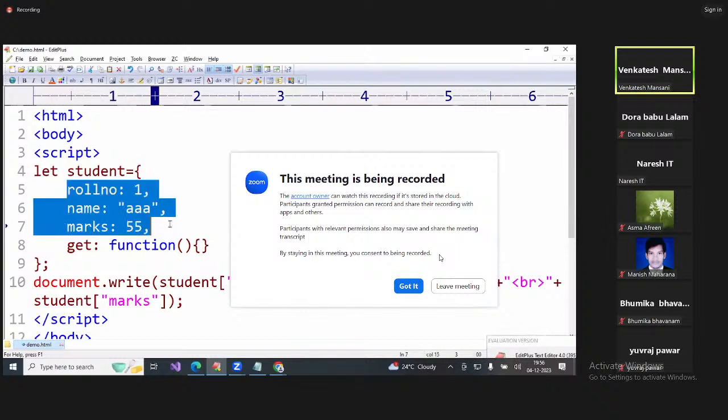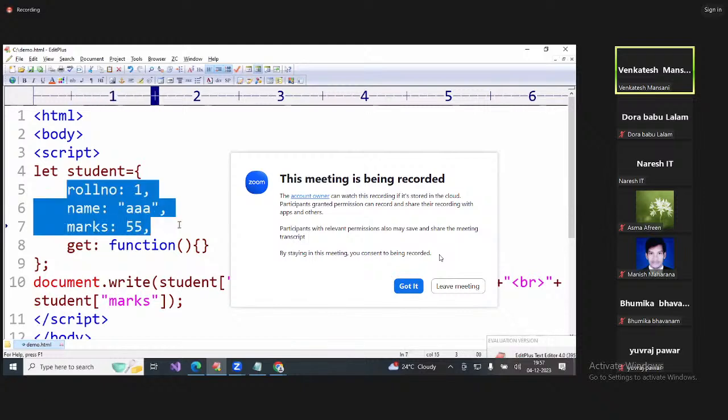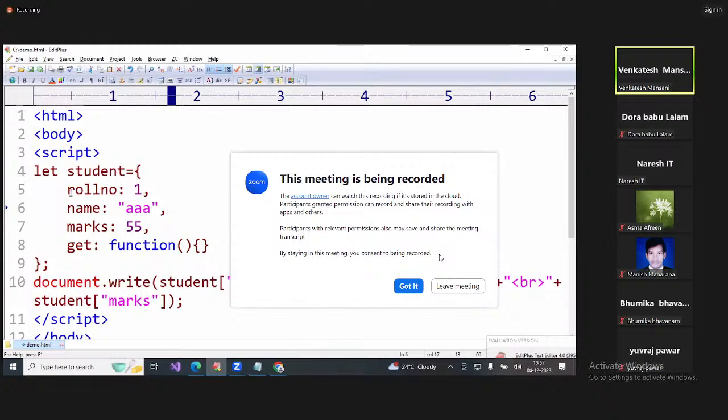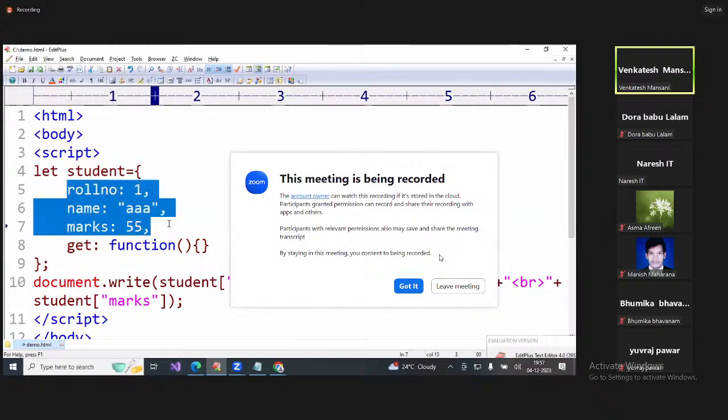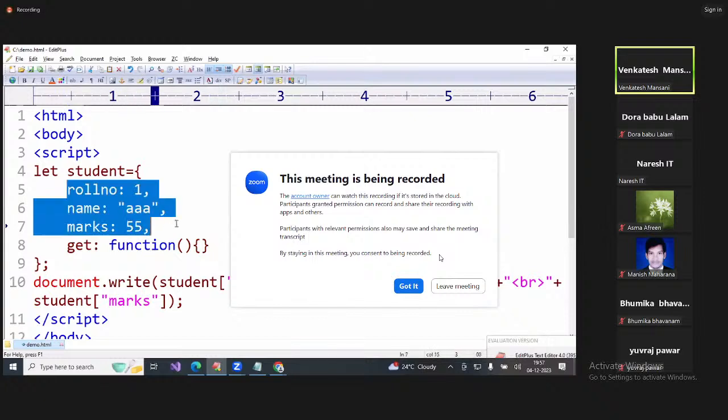Just like CSS, it is property name colon property value, comma, property name colon property value, comma, property name colon property value. Like this, any number of properties you can write. On this data, whatever operations you want to perform, you have to write those as functions. The functions only we call methods. Okay. These properties outside the object you can access.